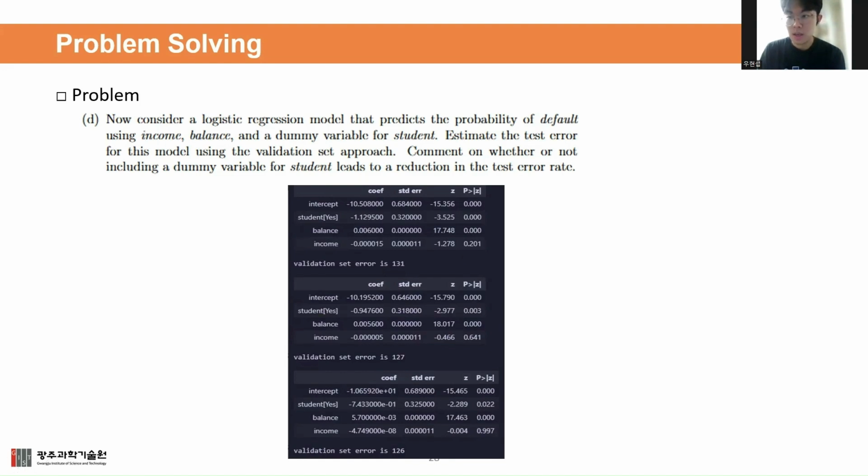So maybe it's not helpful for us to use the student data. Also, the absolute value of the coefficient is quite small, and the p-value is quite high. So that means we don't have to use the student data for the prediction. And this is my presentation, and thanks for listening.